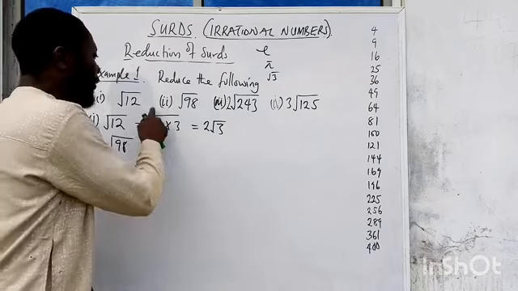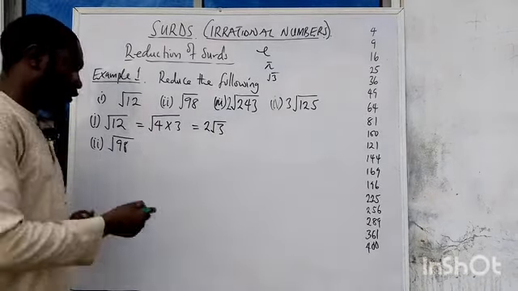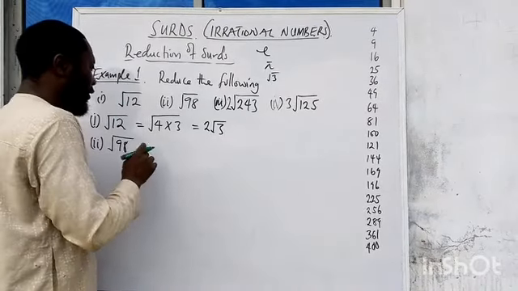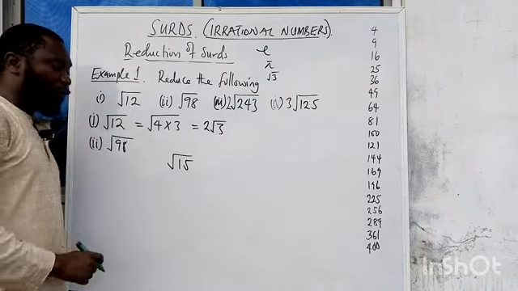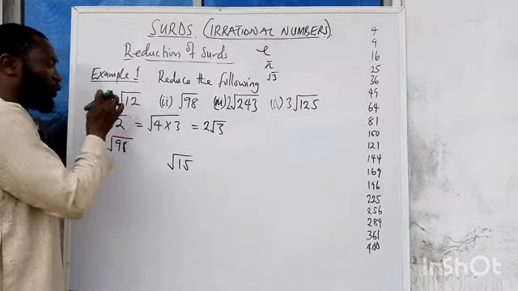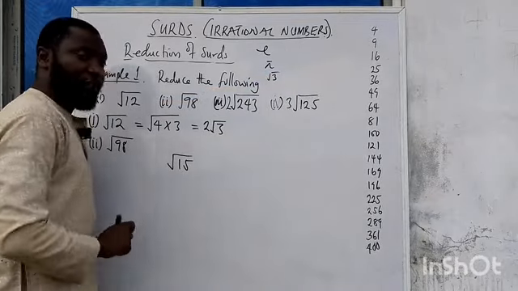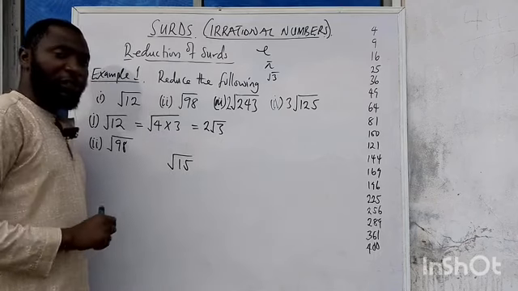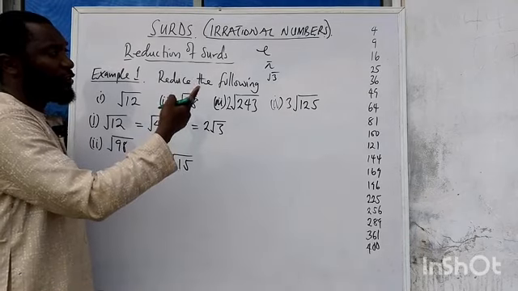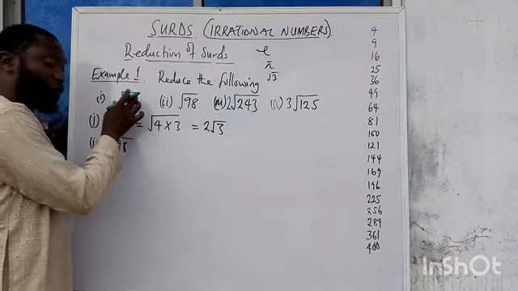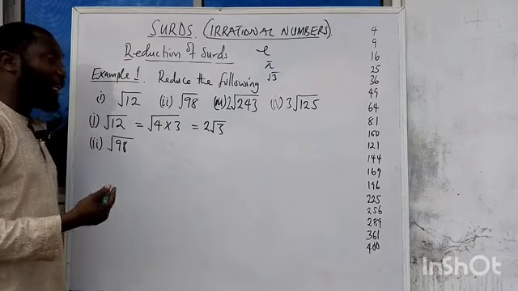For example, all these numbers are big because they are more than 2. But despite that square root of 15 is bigger than square root of 12, we cannot reduce square root of 15, but we can reduce square root of 12. These are perfect squares. Among the list of numbers we have, which one can divide 15? Which one can go into 15 completely? There is none. 4 cannot divide without a remainder. 9 cannot. So square root of 12 is a surd that can be reduced, in the sense that there is a perfect square that can divide it.